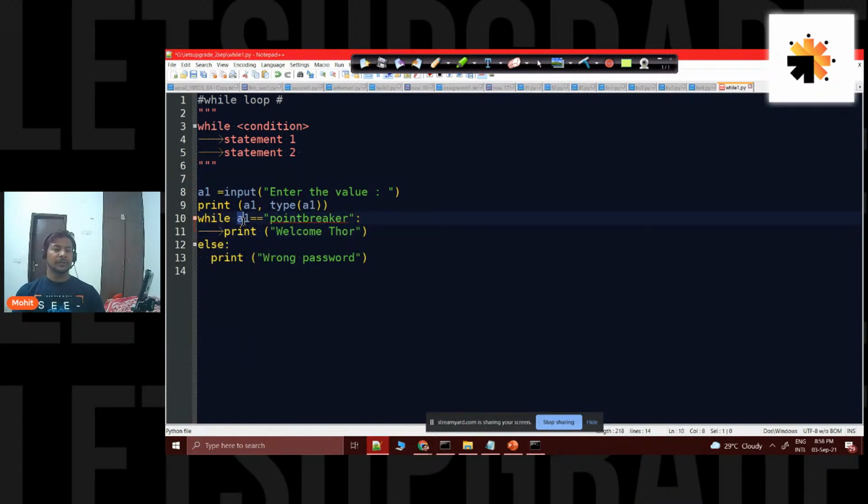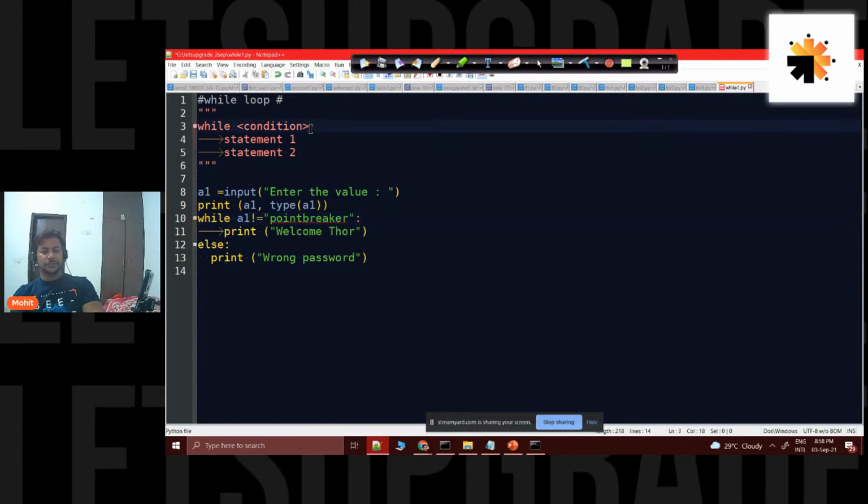What I actually want is to trap the user if that user types the wrong password. If somebody enters the wrong password, then that user must be in the while loop. So if the password doesn't match, that's our true condition.